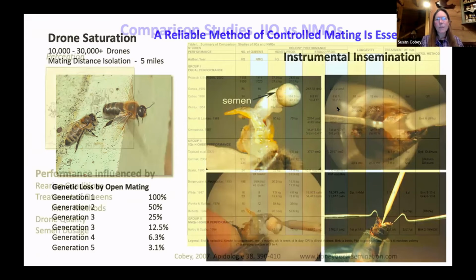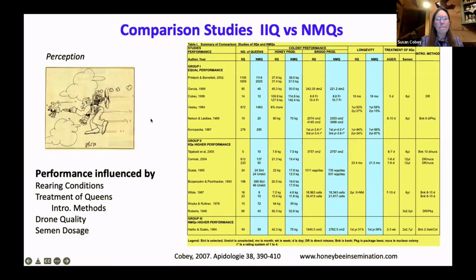This is an old graph I did, mostly because I got tired of people telling me that these queens don't perform. Instrumentally inseminated queens actually can last longer than a naturally mated queen. And I say that because you can give them a known amount of semen, and usually you're putting all the optimal effort in, you've got selection there, you put all your efforts into the best raising of queens, things like that. So I've had these things live 3-4 years, and they can do that.